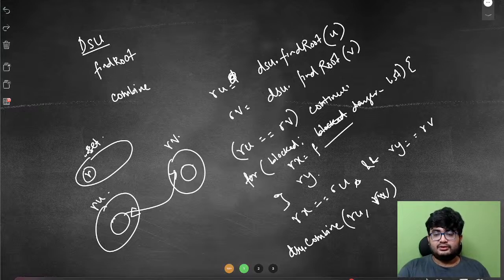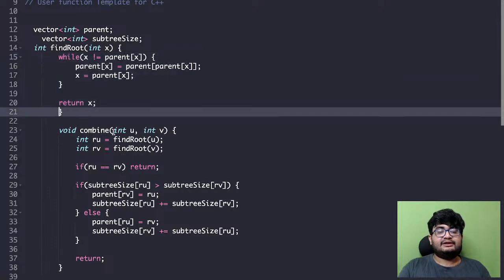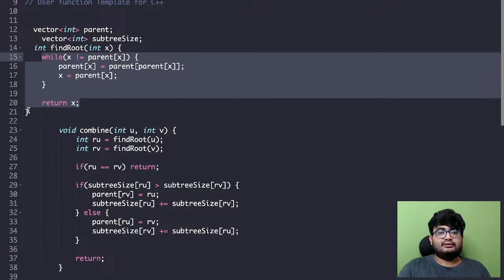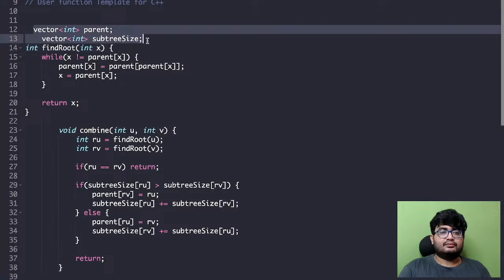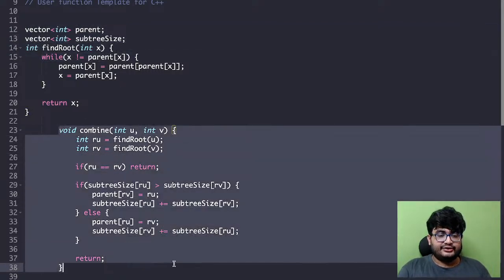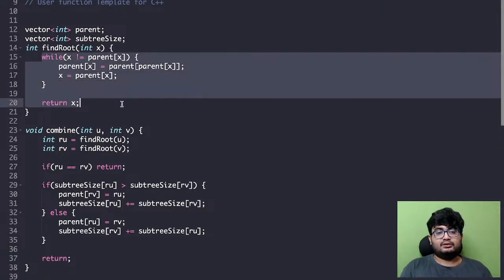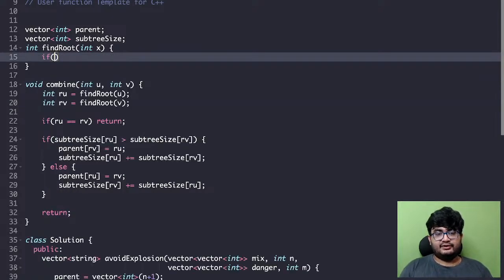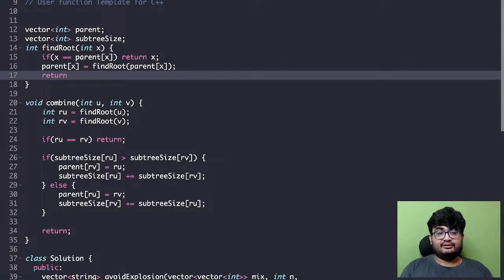In fact, we can make this a bit better. Instead of this, what we can do is, if x equals parent of x, return x, else parent of x equals find root of parent of x, and return parent of x.